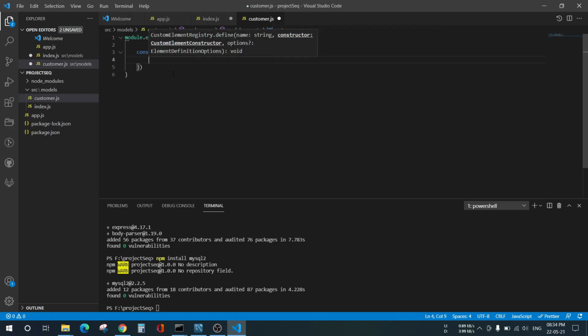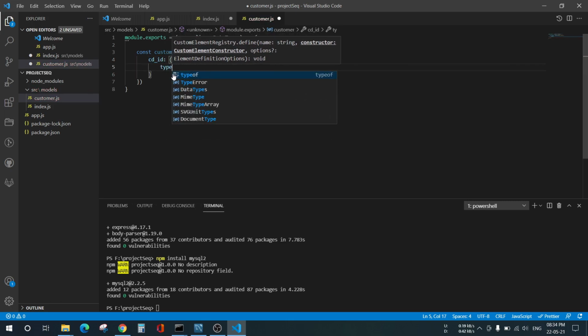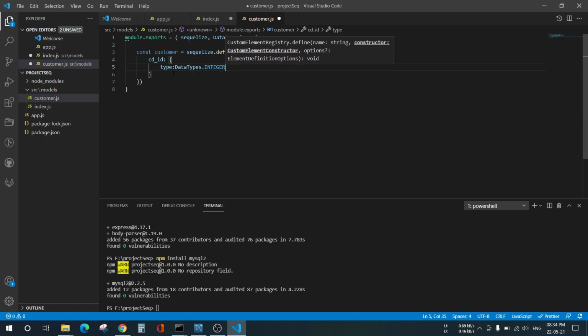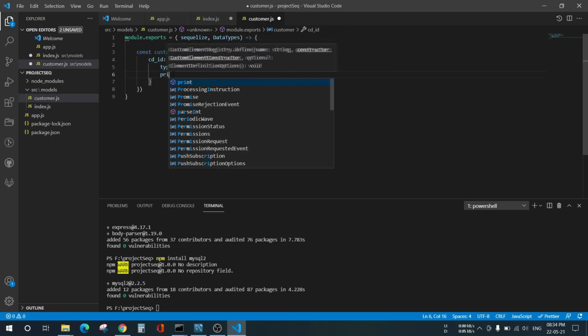Now we'll give the field name. So CD ID, I want CD ID to be the primary key. The type of the CD ID will be integer and primary key.